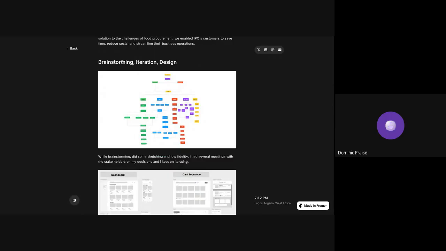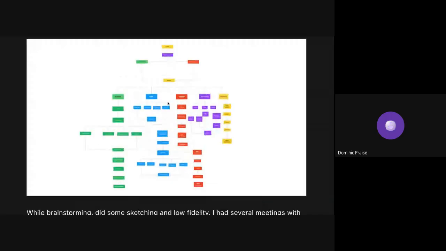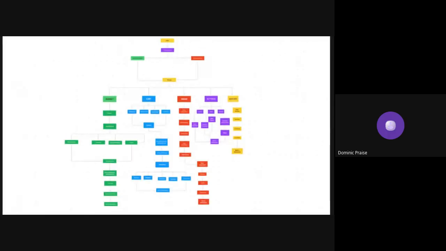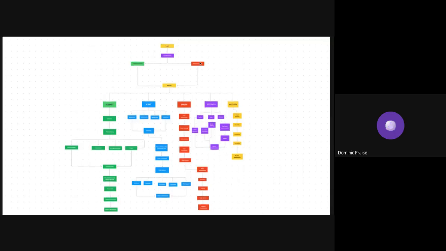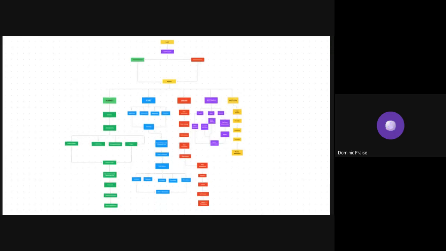The person also highlighted their brainstorming process, which can be zoomed. You can see that after doing research, the person had to draw a bit of a chart to be sure of, okay, this is what the flow looks like, this is how the design is going to be, these are the things I need to get designed.